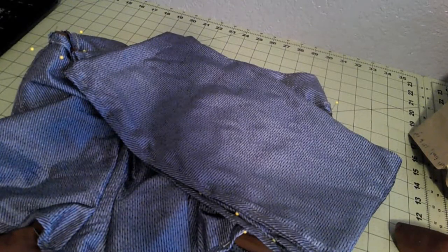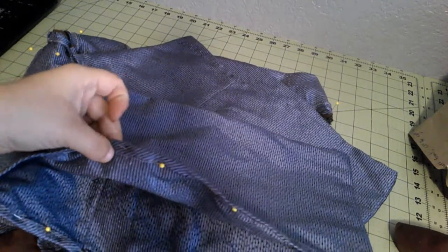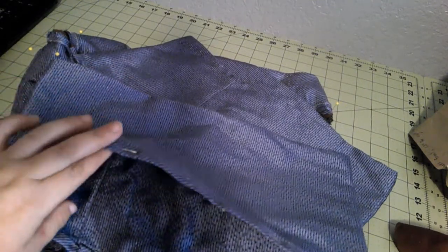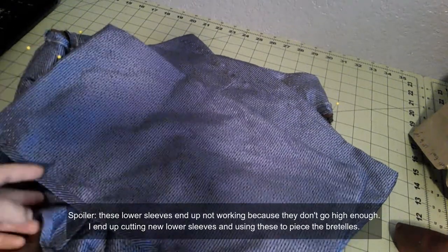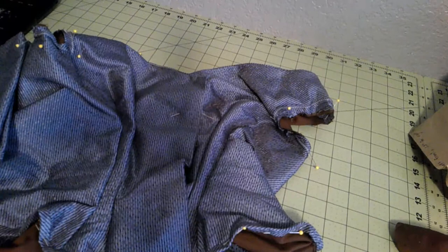I got this to a point where I'm just going to go do some handwork. So I have the lower sleeves, and I just bound the edges, the top edges, and so I'm going to go ahead and stitch that down for the lower sleeves.